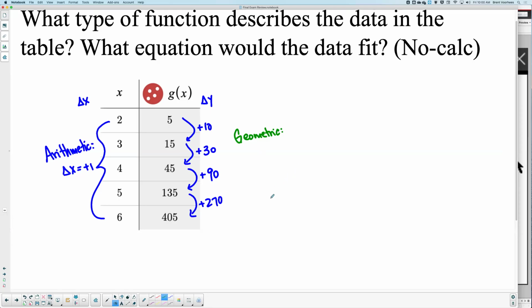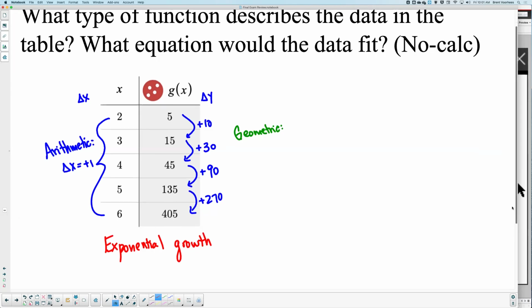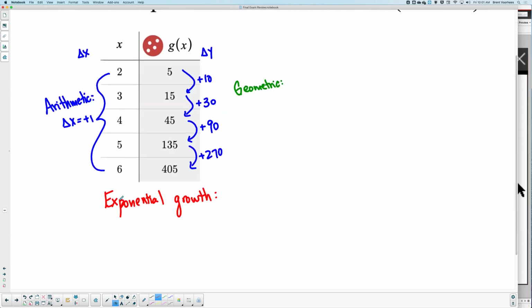function is it? Exponential. Is our data growing or decaying? Are the y's in particular increasing or decreasing? Therefore, it is exponential growth. And because it's exponential growth, are exponentials normal or backwards? Normal. So this would be concave up.